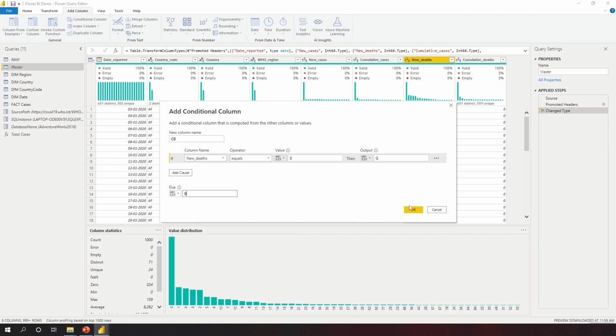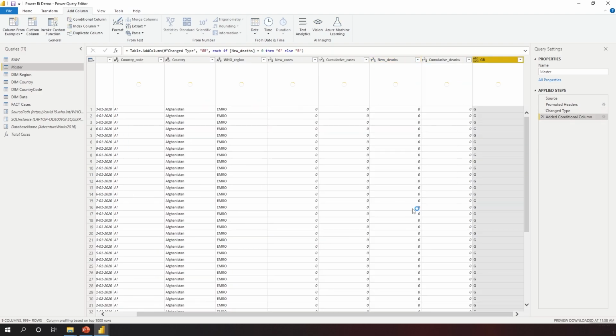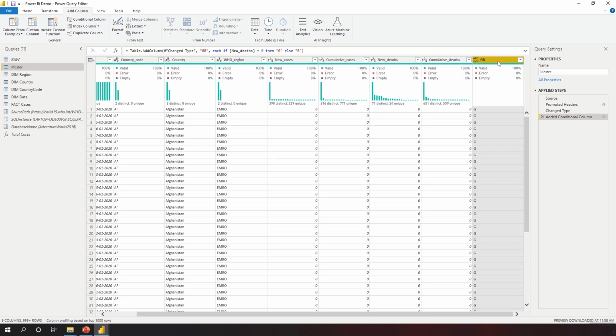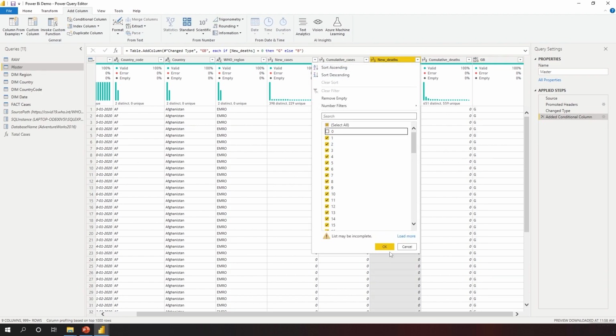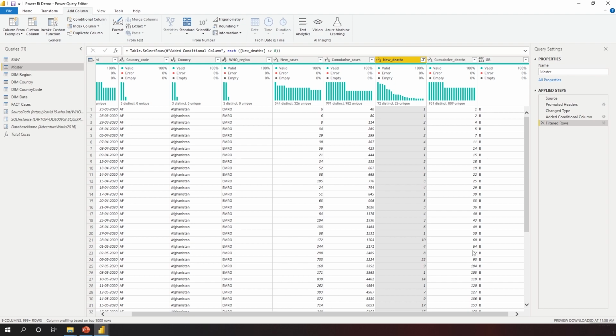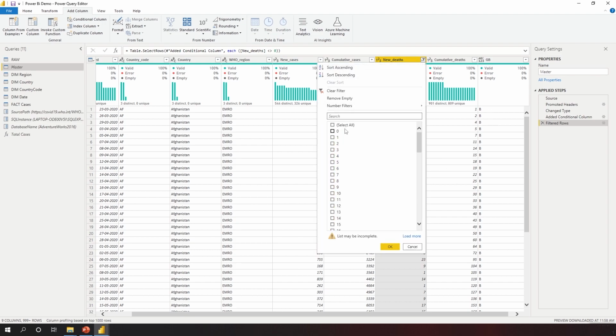So this is one way of giving this condition. Now if we click OK, see GB, wherever it is 0, it is G, and in the cases where it is not 0, it's B. So that's that.